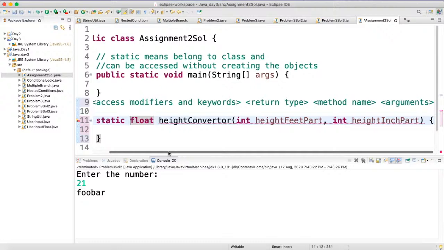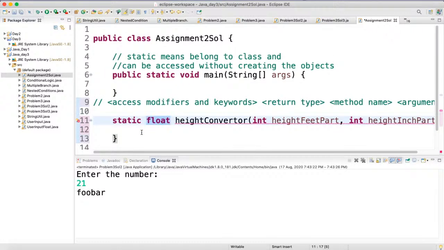context, right? And whenever we define a return type, we have to return something also. So we'll just do the coding of this part. So you can see, right, to create a static method, we just need to add a static keyword there. And that's done. Then it's now a static method.